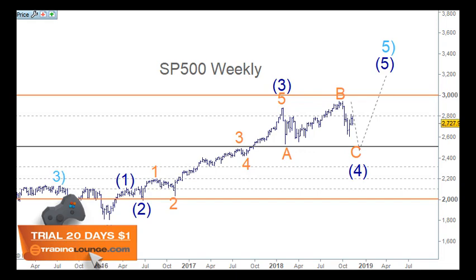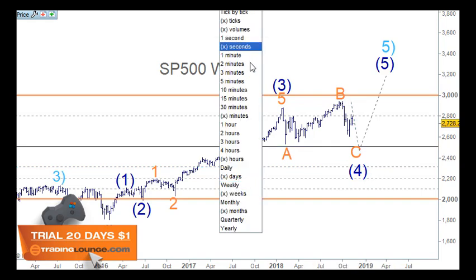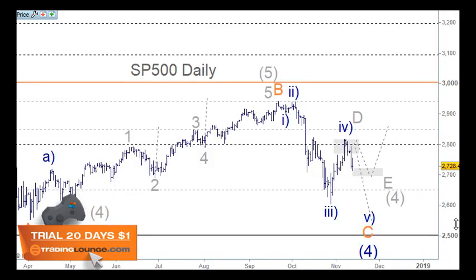And starting with the S&P on the weekly chart here, our primary count is that we have wave 4 here, 1 and 2, 5 waves up for wave 3, an A wave, a B wave and a C wave here, looking for a bit of an expanded flat at this point. It's possible that there's a triangle pattern within all of this as well, but this is our primary count. Let's go to the daily chart and pick up this here.